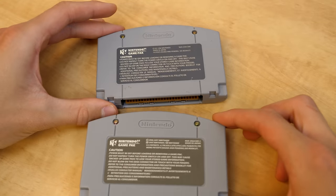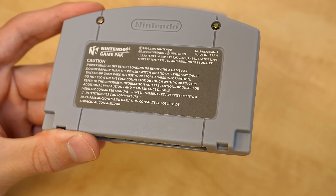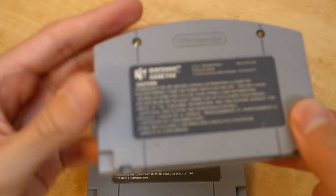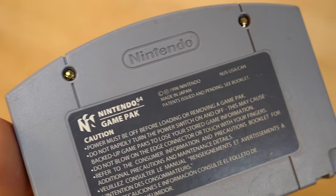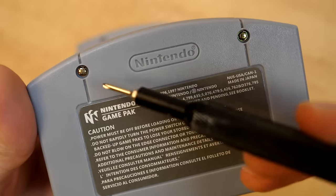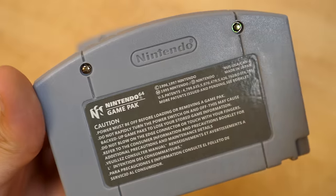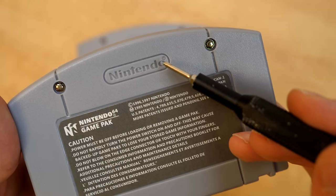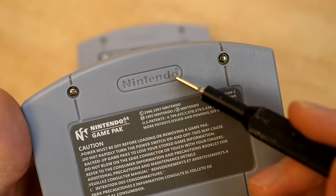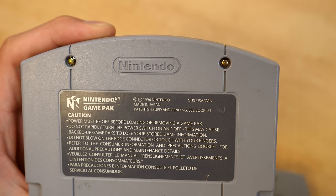Flipping to the back label, it's in a completely different font on the fake. The biggest giveaway on the back is the Nintendo logo — on the real one, the dot on the eye in 'Nintendo' is square, but on the fake it's circular. Also, the registered trademark symbol is much larger on the fake and almost touching the edge of the logo and the letter O, whereas on the real one it's really tiny and you can barely see it.